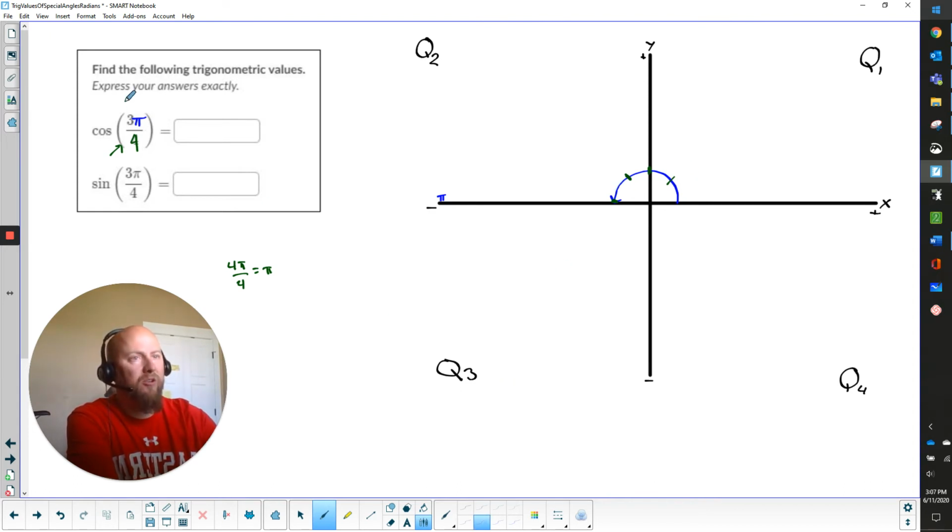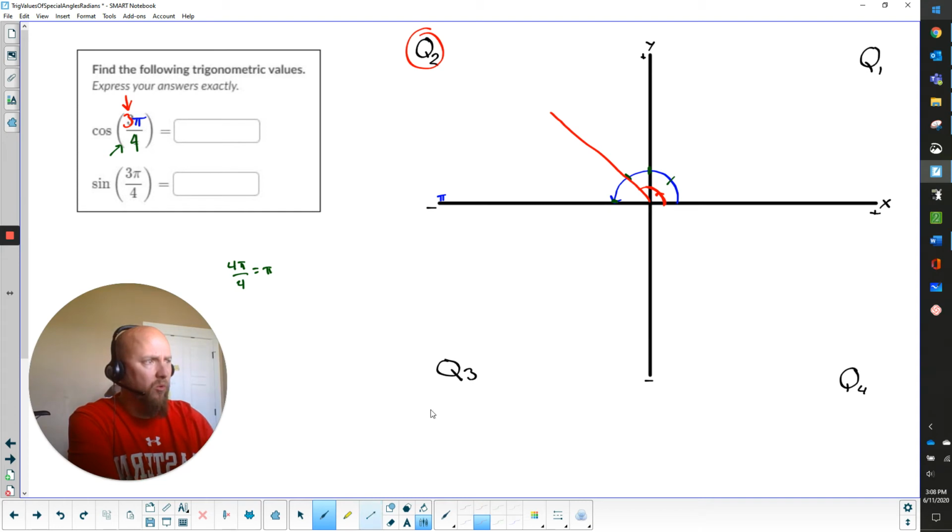Now, the last thing you do is you take that many steps. So I wrote out pi in terms of fourths. And now I go, okay, this angle would be 1 pi quarter. This angle would be 2 pi quarters. This angle right here, oh, I kind of missed it. It's hard to be a perfectionist with this stylus. There we go, is 3 pi quarters. So we know we're in the second quadrant with this angle.